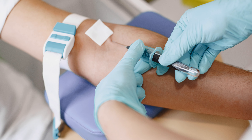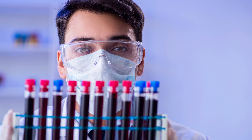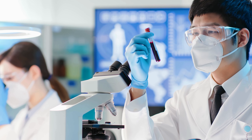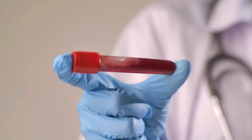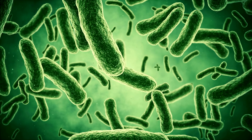So now let us know how this test is performed. For this test, a small sample of blood is withdrawn from the vein of your arm. The sample is then collected and sent to the lab. The results usually come after 72 hours. In the lab, the blood is mixed with a special material known as culture. This material will help the bacteria and yeast to grow if they are already present in the blood. This test can also help to determine the type of bacteria and yeast, which will help in better treatment.